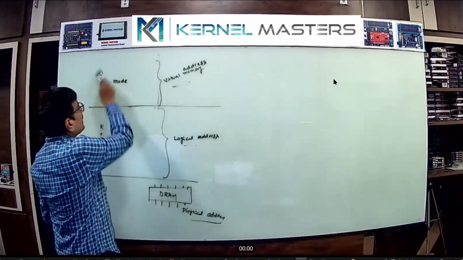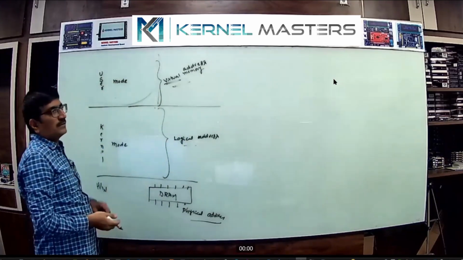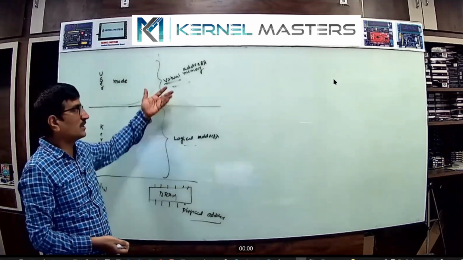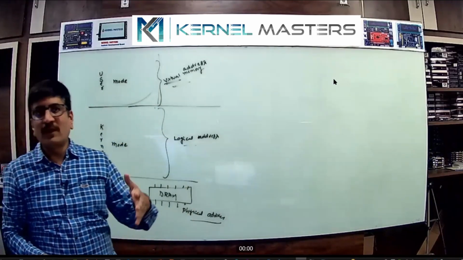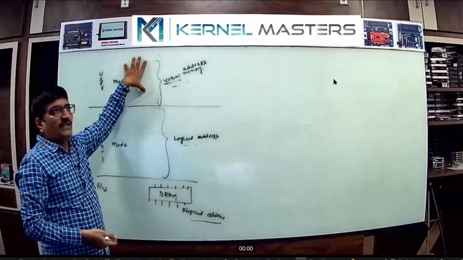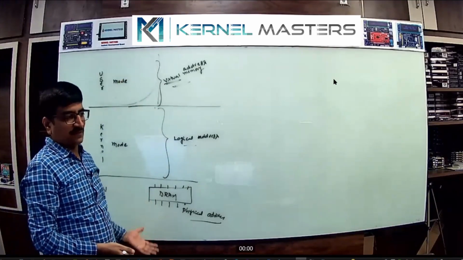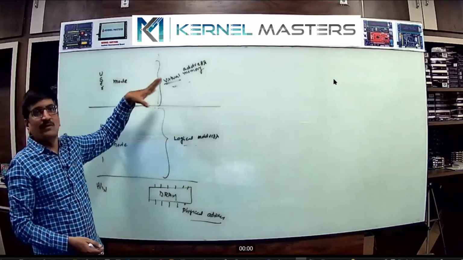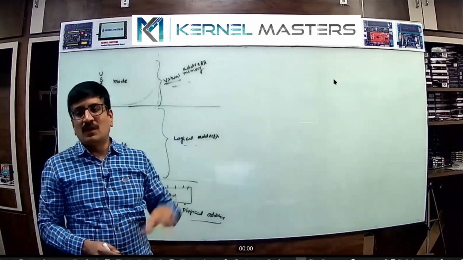So this memory is virtual, nothing but not real. It's not real memory because it points to the hard disk, the secondary memory. That's why I call it virtual. The meaning of virtual is that it does not point to the RAM. It points to the hard disk only. That's why it is called virtual. So the virtual memory size depends on the hard disk size only, the secondary memory size. For example, if my hard disk is 1 terabyte, then user memory is also a maximum of 1 terabyte. So here the program points to the hard disk space only.